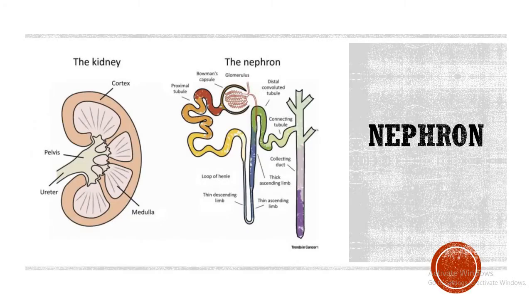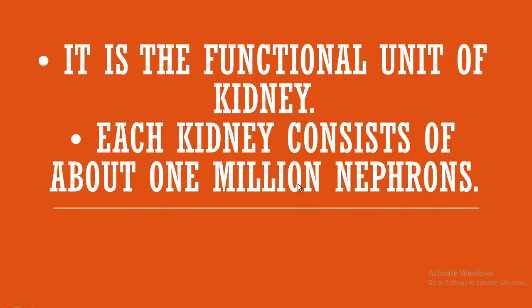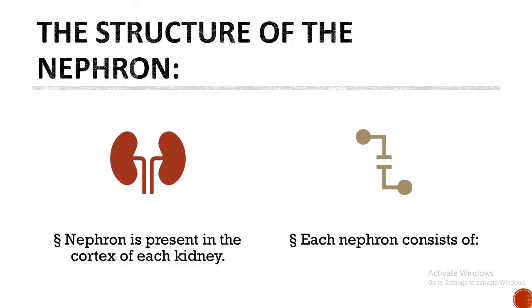The nephron is one of the important units of structure and function of the kidney. It plays an important role in filtration and reabsorption of the waste. It consists of three parts: Bowman's capsule here, the proximal tubule or first coiled tubule, the loop of Henle, and then the collecting duct. Let's start with the functional unit of the kidney, which is called the nephron, and each kidney contains 1 million of them.